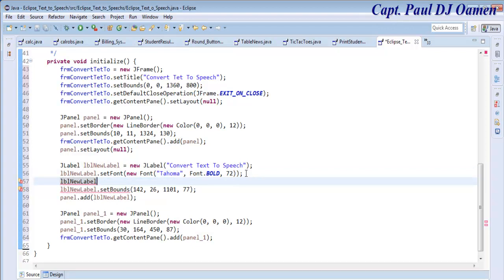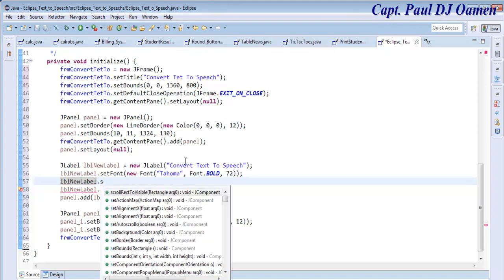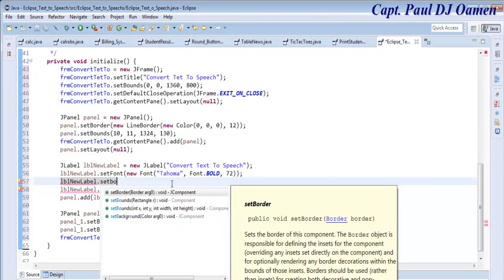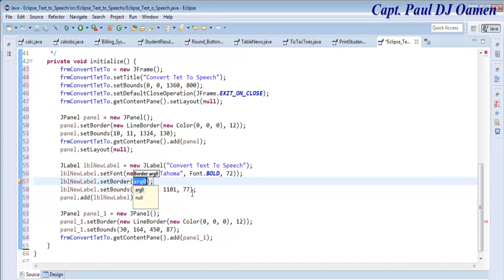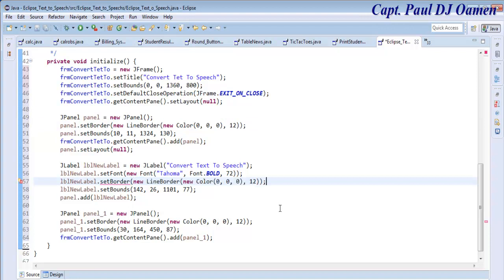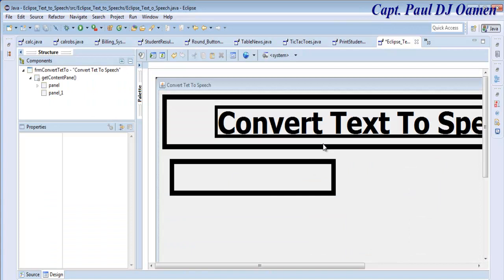Paste, and all we then need to do is enter dot. Let's just copy this dot sets. So okay, there we go. Set border. There we go, and enter the following argument. The border, I'm going to set it to, let's go for 8. Copy all of that and just change this around. Alright, and change this to 8. So that's the border set. And if I come in here now, you should see a border around it.